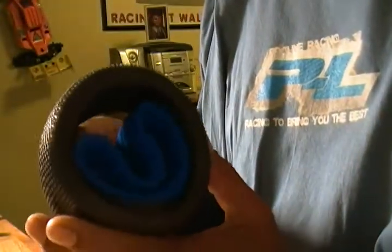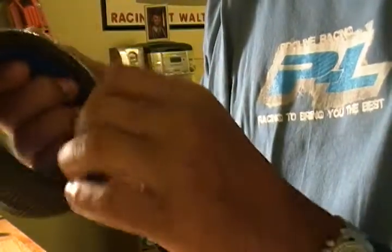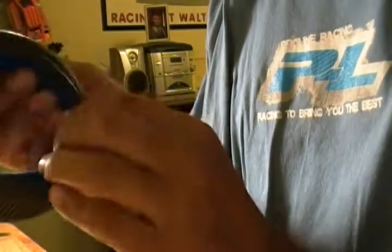It's kind of hard doing this backwards in front of the camera. Then I put it in there. Once I go in there, I go around the outside rim, making sure the foam is nice and flush. I see it's flush on that side wall. I go over to this side where it's still overlapping and stuff, and you tuck it in there. Then I kind of mold it to the actual tire on both sides.